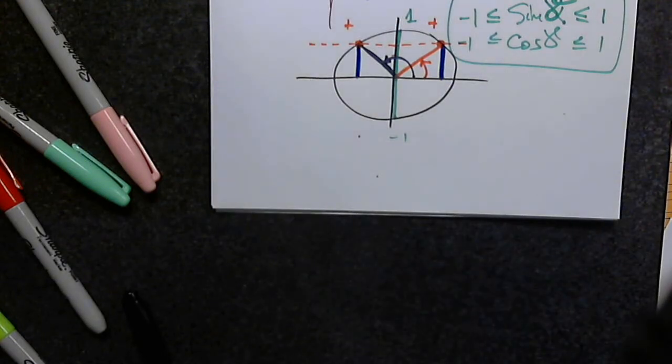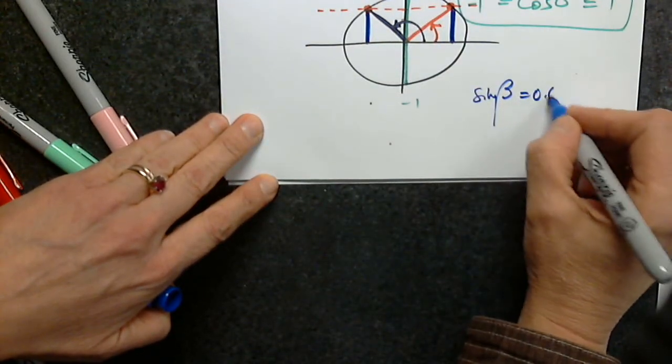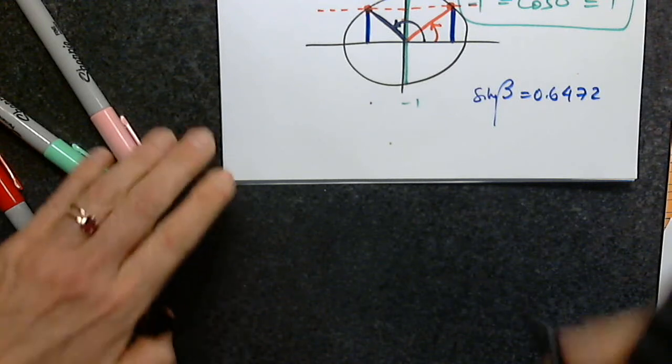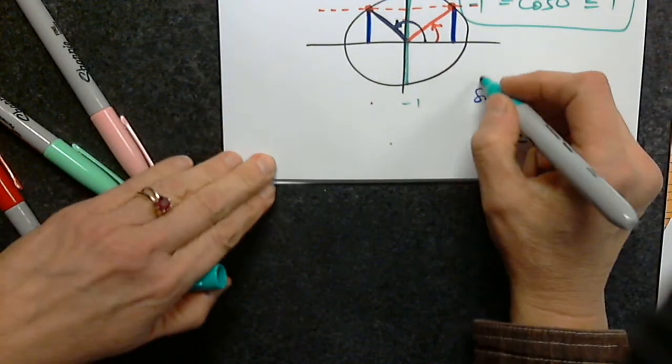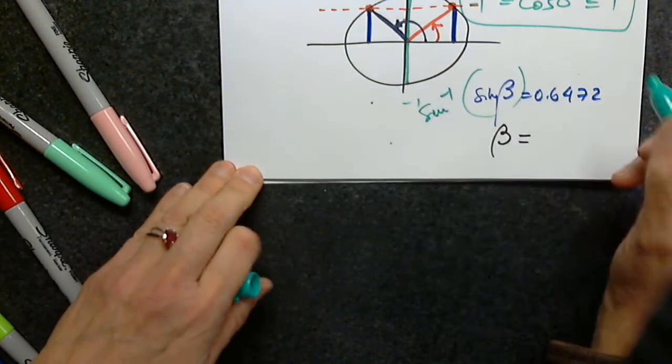If this height equals this height, the reference angle must be the same. Good, so now let's find the first one. I am telling you that sine of beta equals 0.6472. Which function do you think I need to apply to both sides in order to clear this sine and just get beta on the left-hand side? We don't know that yet, that's why this problem shouldn't be here. Oh, okay. It's sine inverse. In order to eliminate sine, I have to apply sine inverse to both sides.